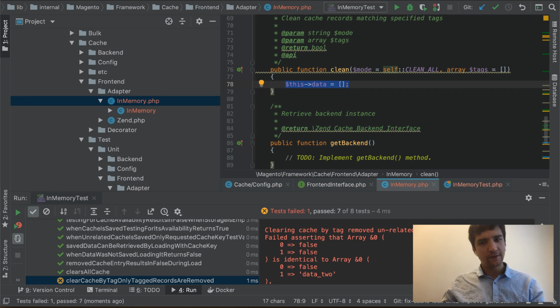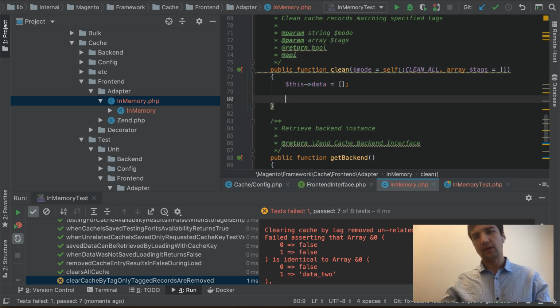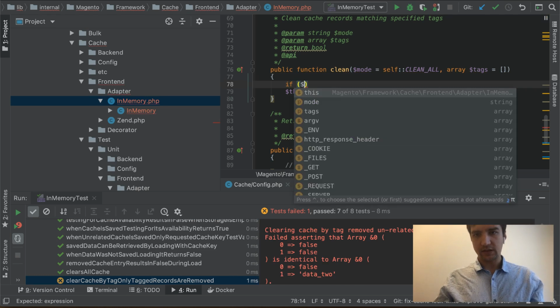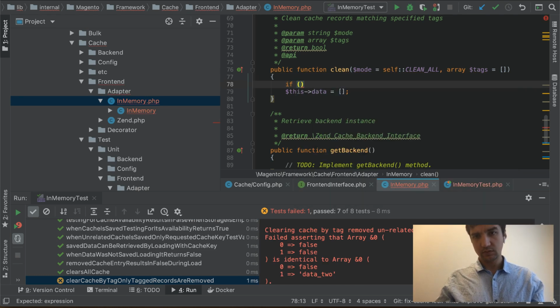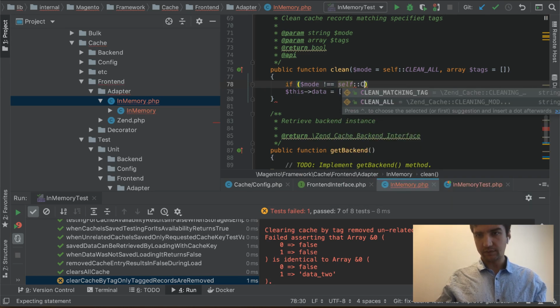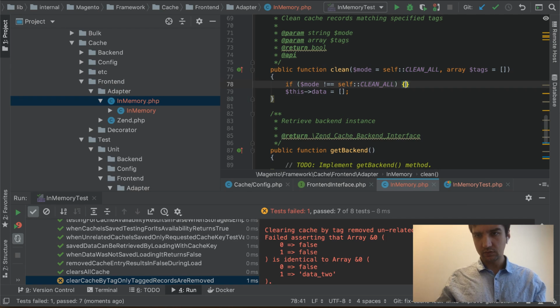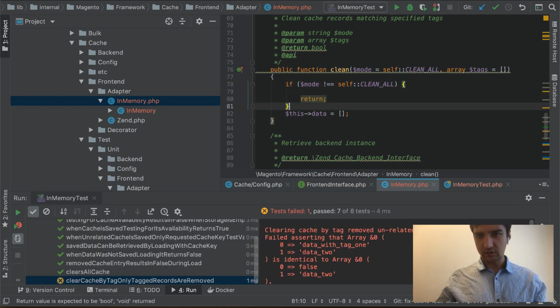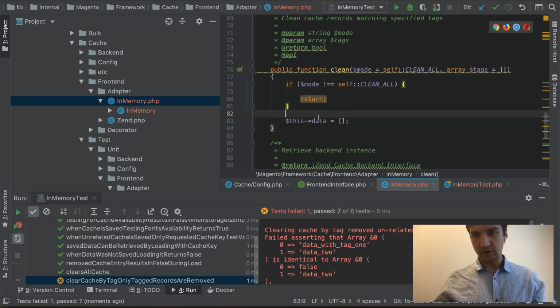So here, for instance, we have this one, and actually what we can do, if mode is not equal self clean all, then we actually return. So this is the default behavior, right?